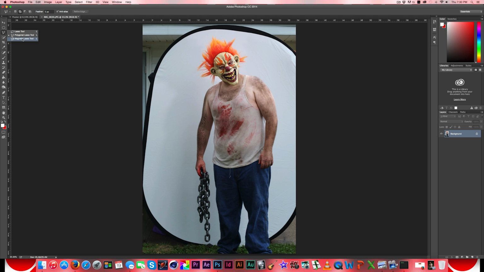There is the magnetic lasso tool, which is a little easier. You just click and run it to trace. And I'm not going to do the hair yet because I don't want to trace that out.